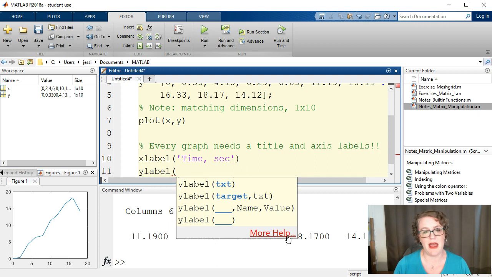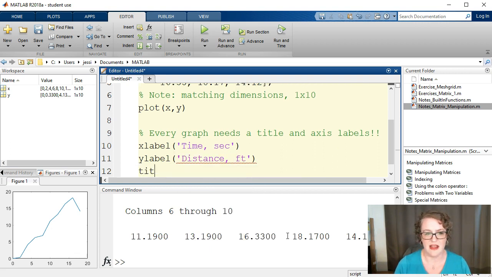Notice these labels come after the command to plot. So MATLAB is going to create the plot first, and then it will have a place to, oops, let's actually give it a title. Then it will have a place to put the titles. So distance in feet. And let's call the title, again, single quote mark, lab experiment number 1. You can use symbols here. You can use LaTeX symbols like /pi, /omega, things like that.